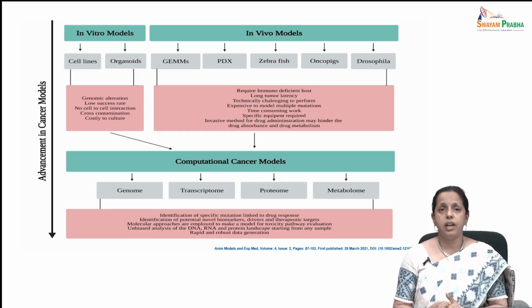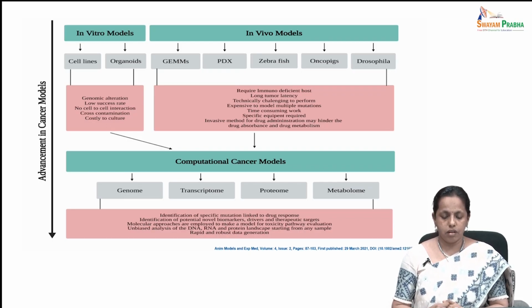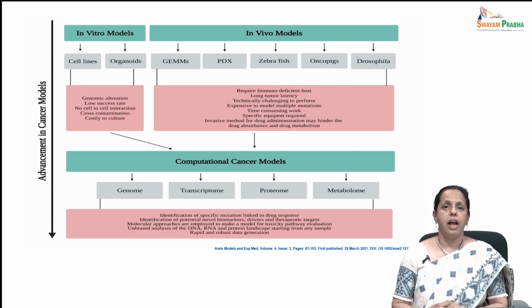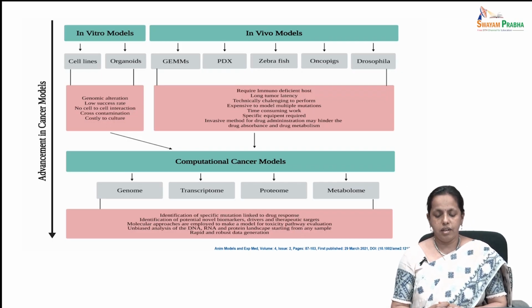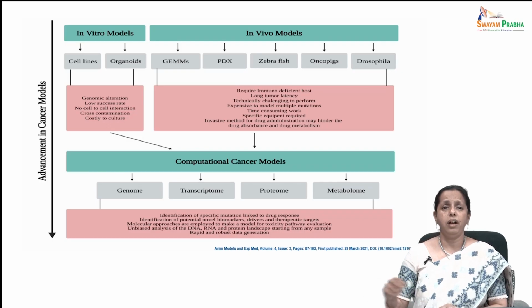You need to have a veterinarian to assist in the surgery, for example, with any orthotopic models, and they are expensive to model multiple mutations. It's time consuming work, with a specific skill set, an invasive method for drug administration and drug absorbance, and to study the endpoints also, there is a lot of animal sacrifice required. So these are the advancements in the cancer models which are currently being applied all over.